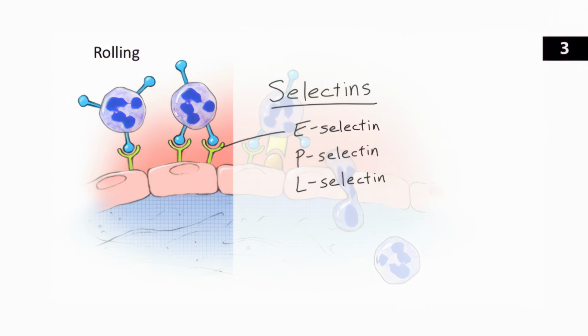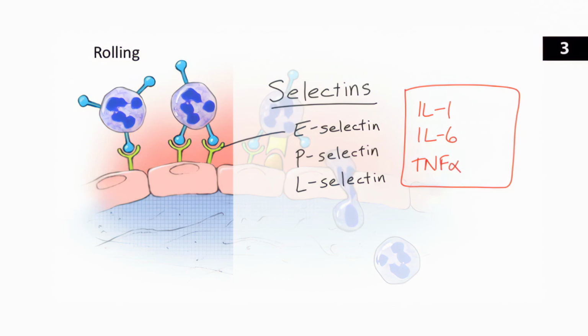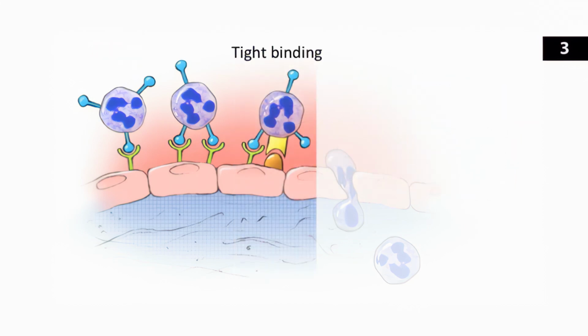Well, the signal that tells the endothelium to start throwing up all these selectins to flag down some of these leukocytes are those acute phase cytokines that we talked about before, IL-1, IL-6, and TNF-alpha. So these are going to make the endothelial cells, quote unquote, kind of stickier in that area. So they are selecting more neutrophils. Now the next step is tight binding, which involves surface receptors called ICAM1 on the endothelial cells, and then the LFA1 on the leukocyte. Now the LFA1 is part of a family of cell surface receptors called integrins, which helps the cell to attach to external things, like other cells or extracellular matrix. And you can remember that integrin helps the leukocytes integrate.